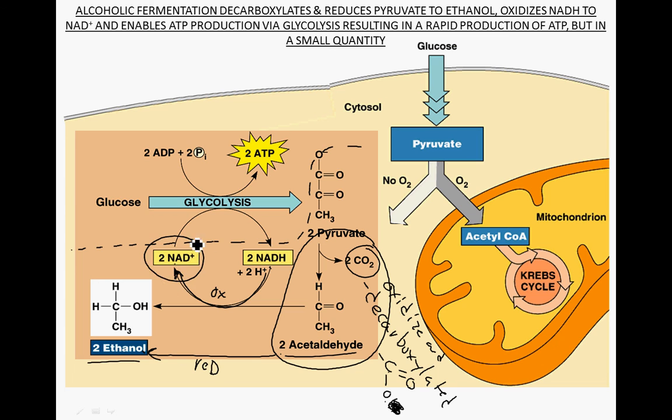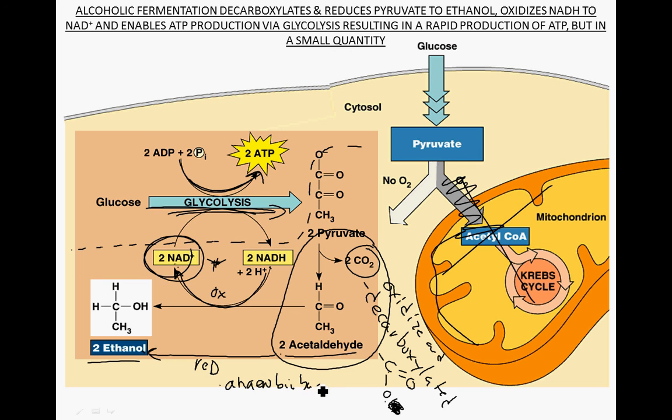And again, this is the key point right here, that this fermentation pathway is providing NAD+ so that glycolysis can keep running. If I can keep running glycolysis, I can keep making ATP cheaply. This happens when there's no oxygen present. So this whole side of the diagram is not happening over here. Organisms that are able to do this are any sort of anaerobic bacteria, and they're making enough ATP to keep their cells running.